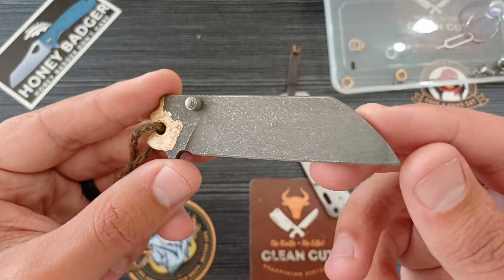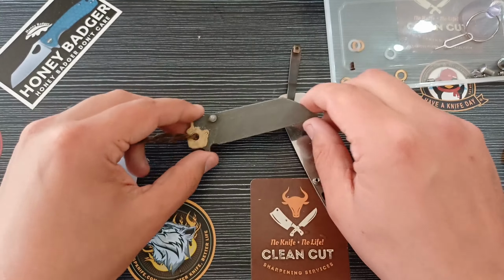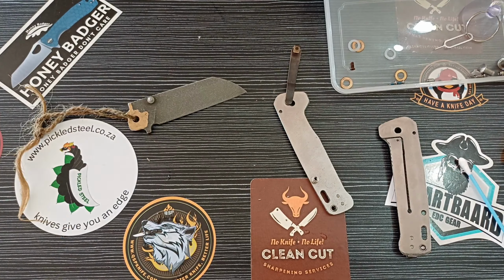So just check on it every now and then, but I think that's a pretty damn cool stone wash right there. As far as DIY stone washing goes, that's next level. All right, I'm going to put the knife together and then let's check on our buddy, the honey badger.